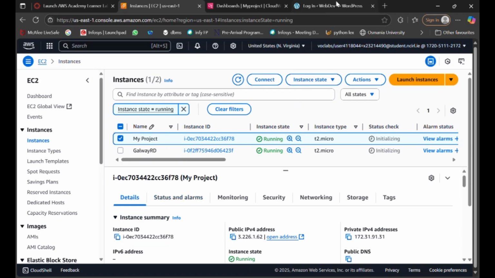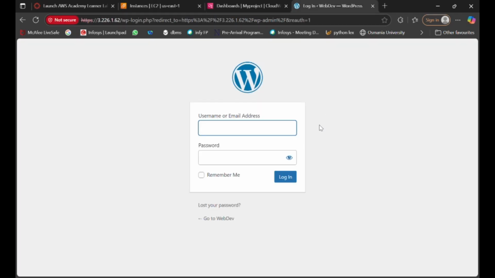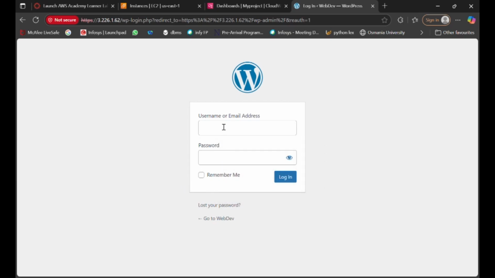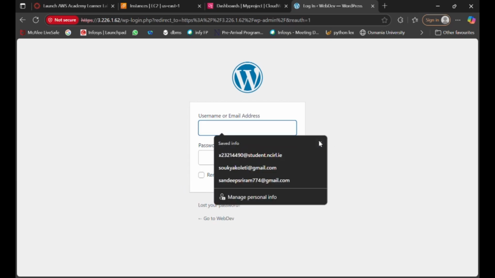We changed the name, and I have gone into the WordPress right now. I'm on the login page of the WordPress, and this is our static IP, and I'm gonna do it.